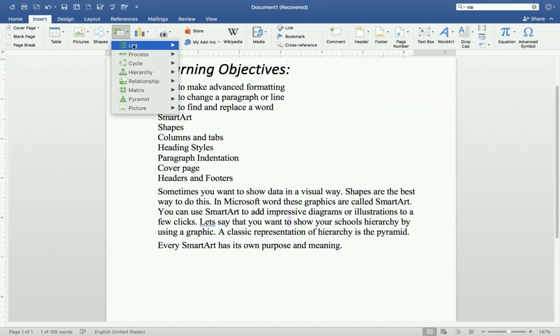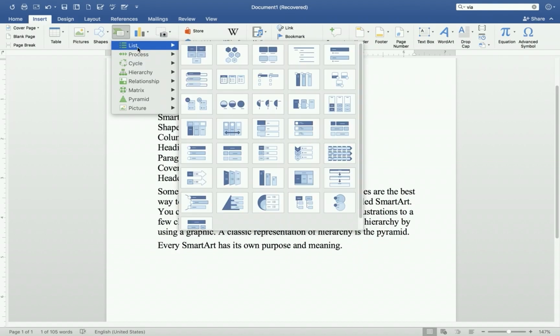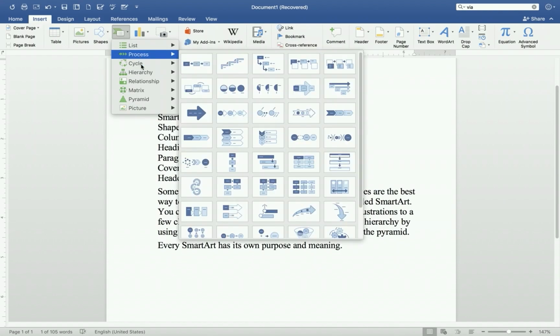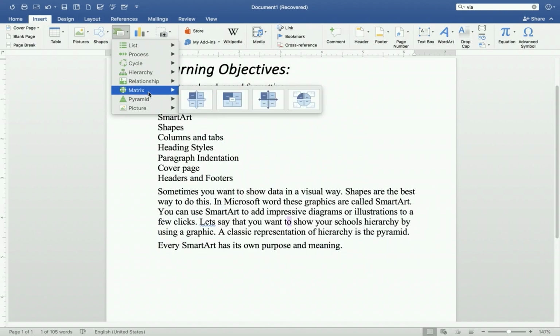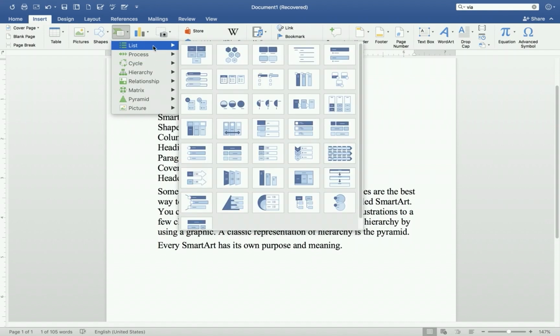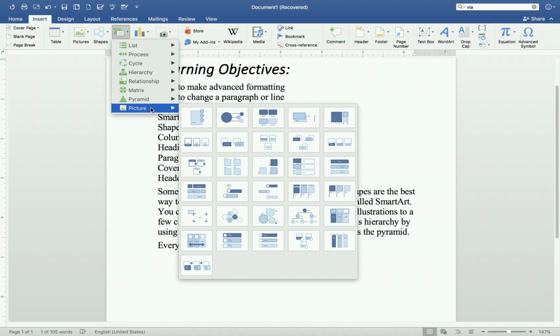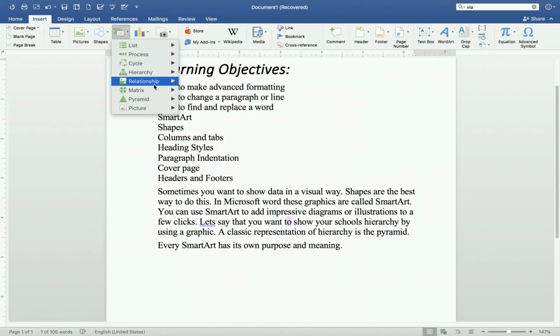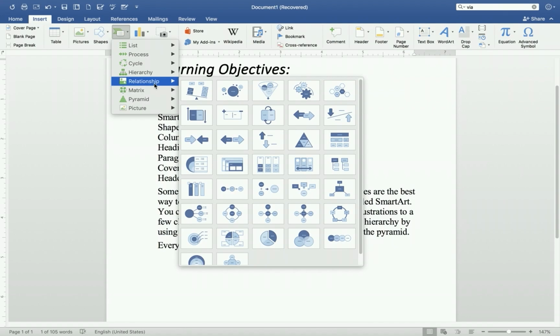This is the pyramid. Students, see here in the Insert tab, in the Illustrations group, here is SmartArt. SmartArt has different groups. It is classified as list, process, cycle, hierarchy, relationship, matrix, pyramid, and then picture. Each of them has its group and its functions. They are saying that the classic representation of any hierarchy is the pyramid. But one more thing, students, I want to make clear: each SmartArt, either list, process, cycle, hierarchy, relationship, each has its own meaning and purpose. Choose the appropriate one, it depends on what you want to represent.